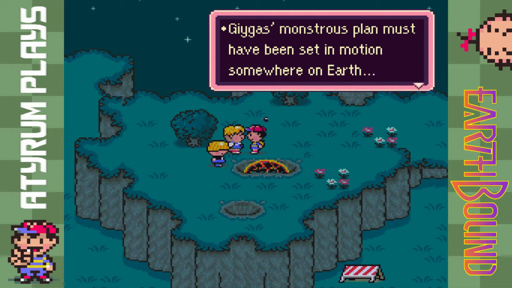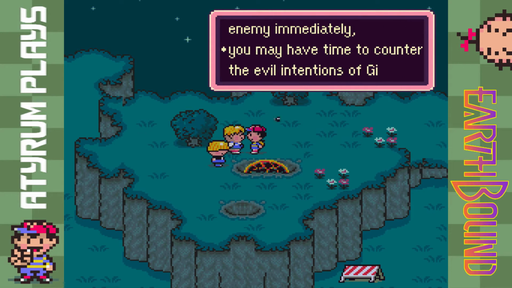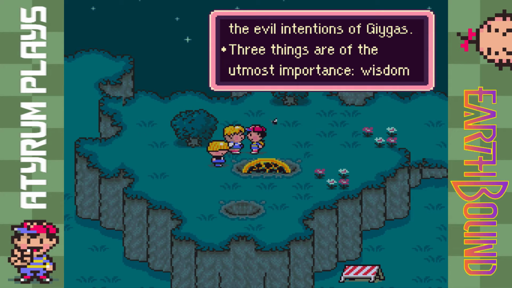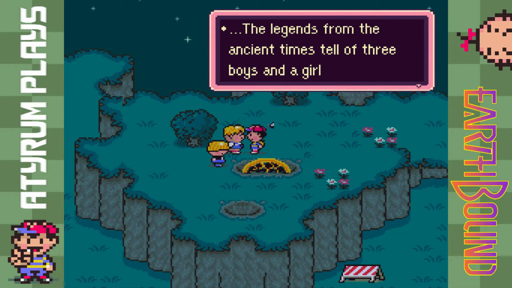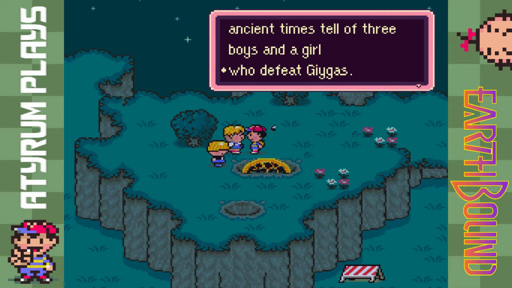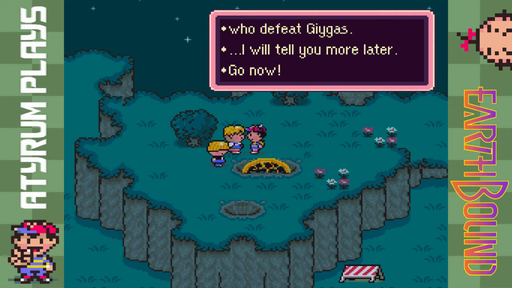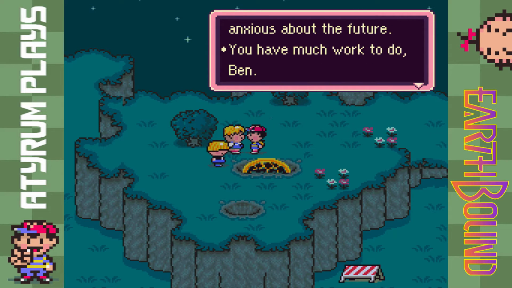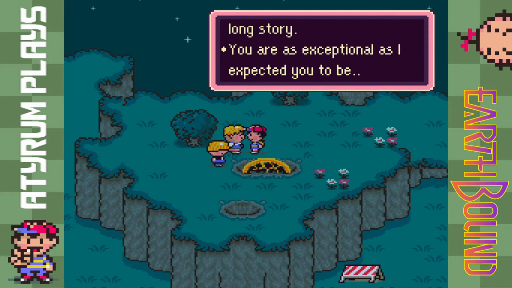There's not actually a scene like that in the game. That might be supposed to be the final destruction 10 years from now if we don't stop Gygus. I'm not entirely sure how to pronounce his name. But anyways, Buzz is telling us about an ancient legend that 3 boys and a girl will defeat Gygus, and he'll tell us more later. Yes, we listened. We don't want to say no because he'll repeat it.